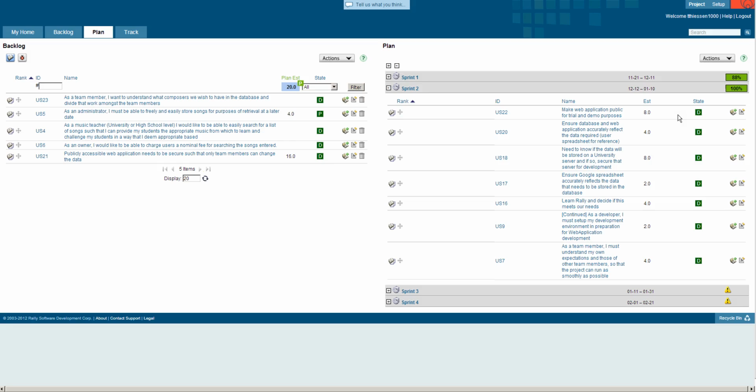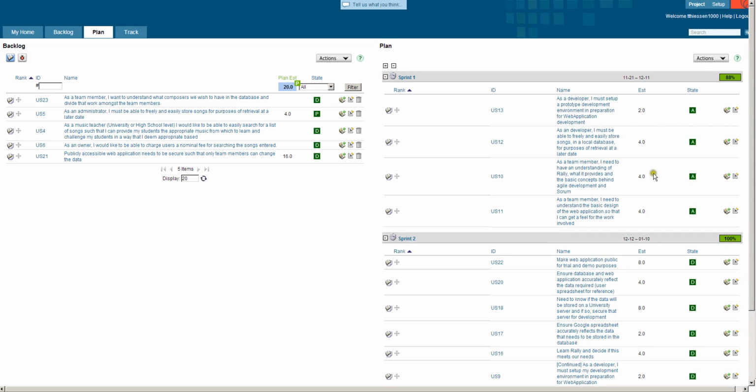For example, if someone writes a document for the spreadsheet document and makes some changes to it, send out an email to the team saying, guys, can you look at the document? I've made these changes. Can you give me a green light on that? Once the green light is given from all the team members, we can mark that particular user story as complete, or as accepted, sorry. And that can be done anytime during the sprint. Hopefully we have some things accepted as we go, and we don't have like a bulk acceptance right at the end of the sprint. And you'll notice that's what happened here in our Sprint 1.